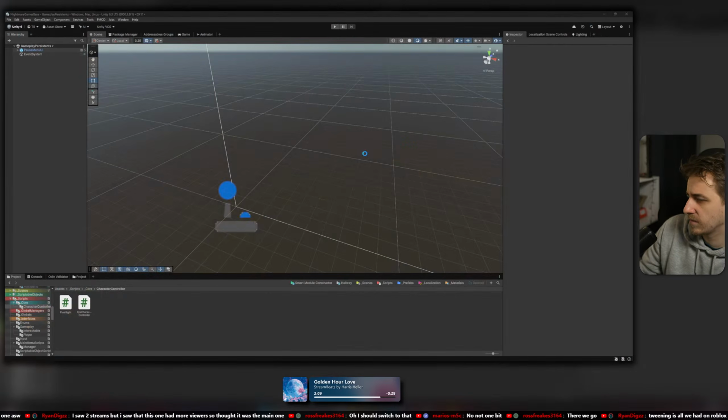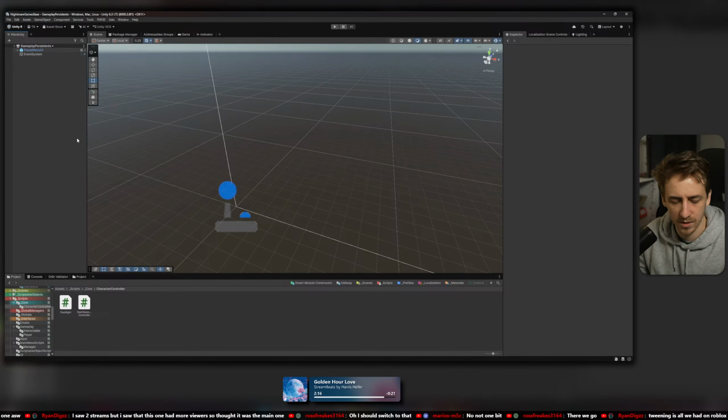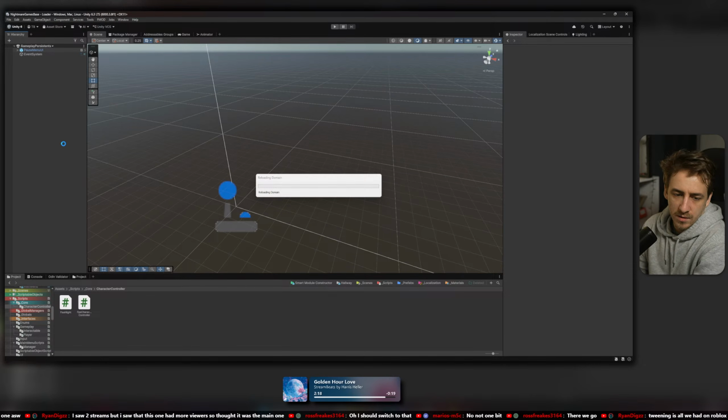I think that will do. If not, I just have to get the ball and enable and disable it individually. Yeah, we'll see in a minute.